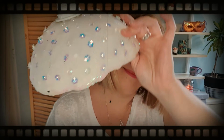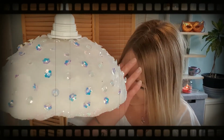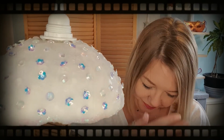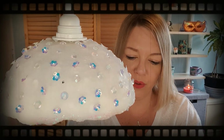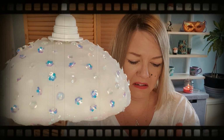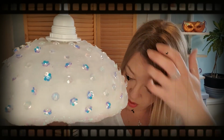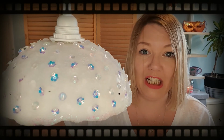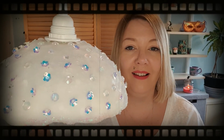You can always use it as a pan. Yay! Wanted swinging lamp. I'm covered in glitter. Covered in glitter, covered in glue. Oh! I'm going to be sparkly for months. Oh well, nothing like a little sparkle in your life. What was I going to say? Oh yeah, that's the end.